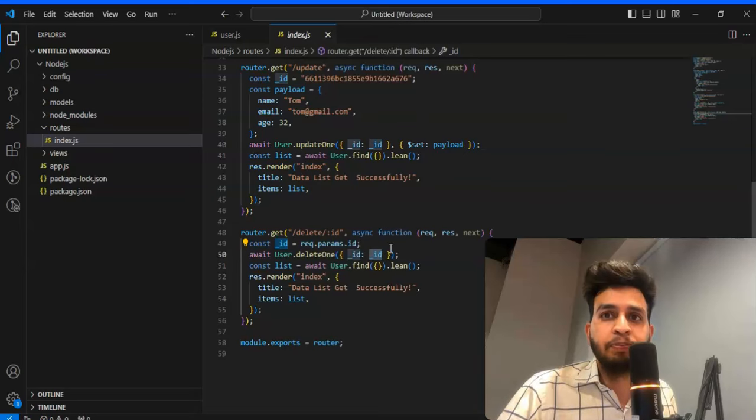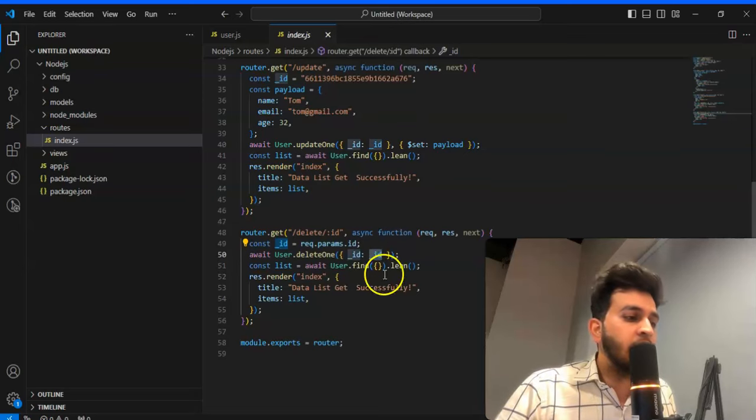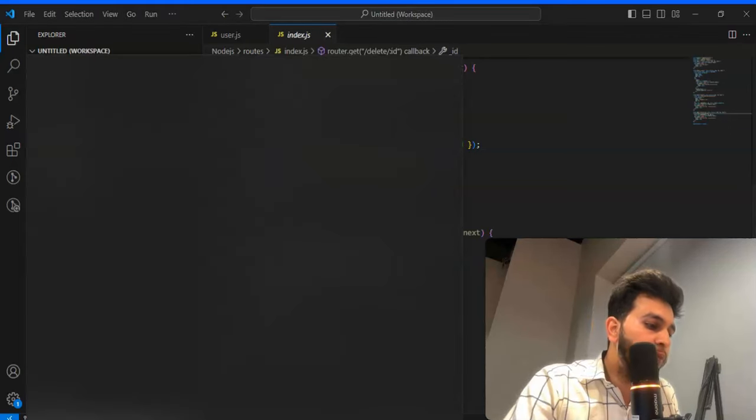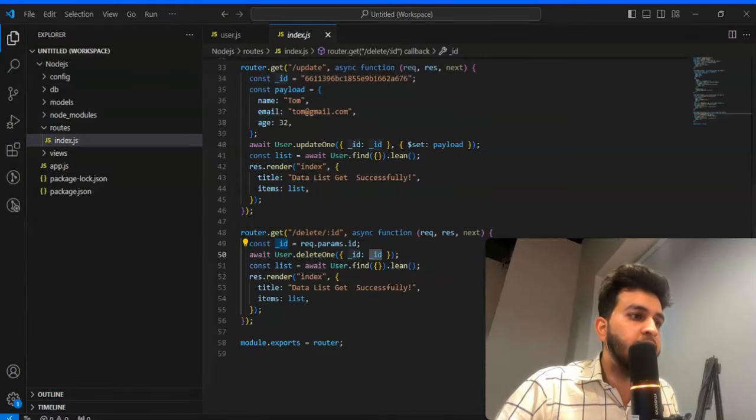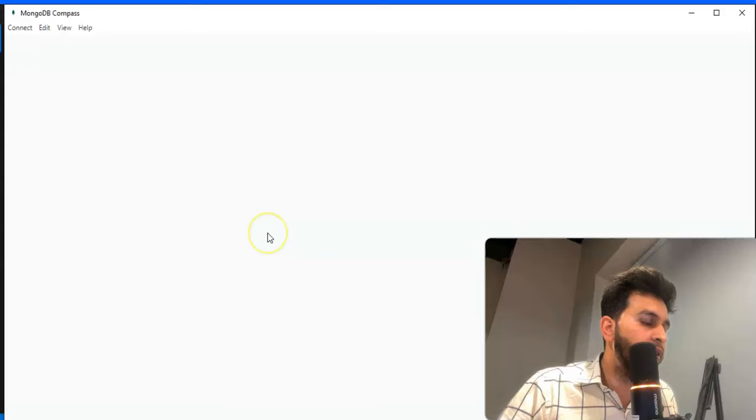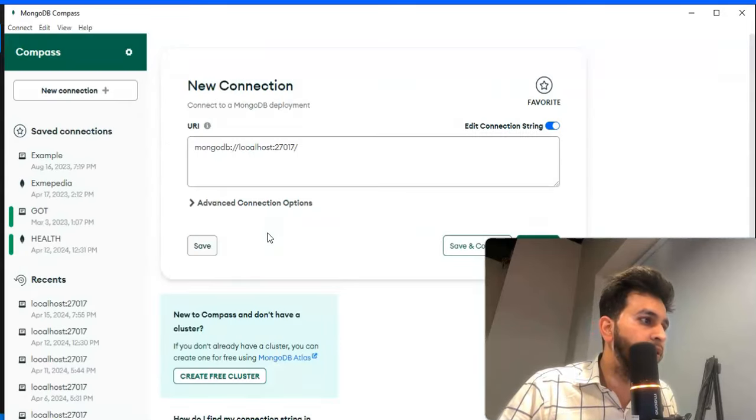But before that, let's open Mongo Compass first. Just wait for one to two seconds. Yes, it will open, as you can see on my screen.